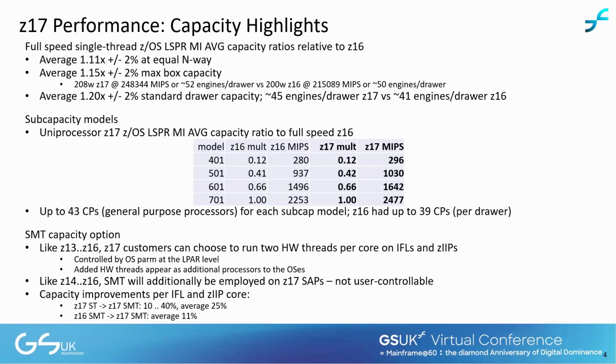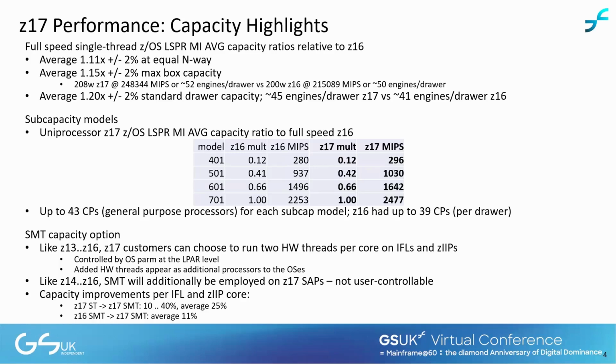And yet another way to look at capacity is how the per drawer capacity looks from one generation to the next. And that we're saying is about a 20% difference. I have a table coming that shows how we determine that, but it's the same idea as the max. We look at the standard drawers, not the max drawer. That's the same as the above, which would be 15%. But the standard drawers grew by 20% because the typical engine count from Z16 was about 41, grew to 45, and again, each of those engines is also bigger, and so that's how we get to 20.